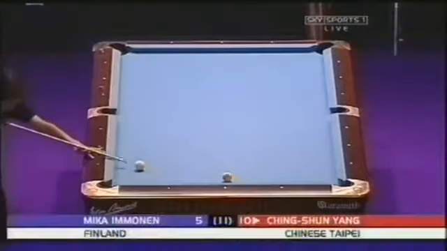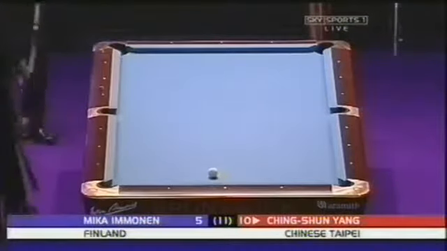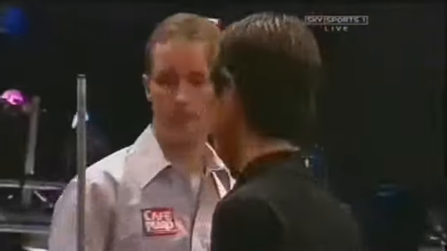Yang at the table. And he has taken out Mika Immonen, 11-5. Chin Sheng Yang through to the quarterfinals, where he will meet either Steve Davis or Earl Strickland.